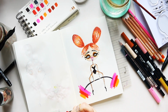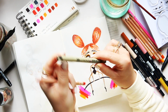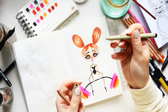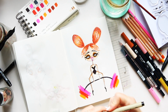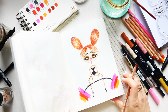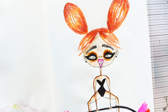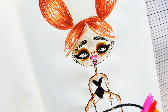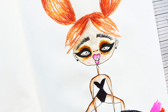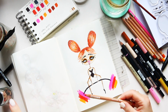One more thing. So what I did just now is I got my finest fine liner that I own, which is a 005. This is the micron, and it really is the tiniest little nib you can imagine. And I used that to create a little line to suggest teeth, because before that it looked like she just had one tooth sticking out. It looked a bit weird. So with the line there, it now clearly suggests that there is teeth there, and I think that also adds a little bit of character.